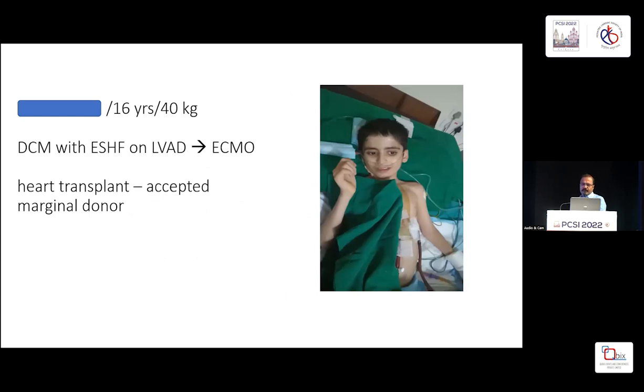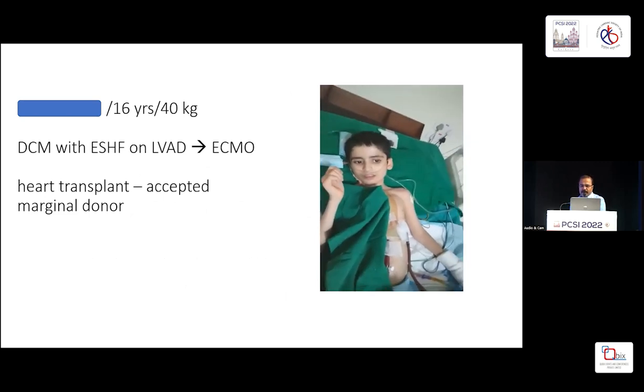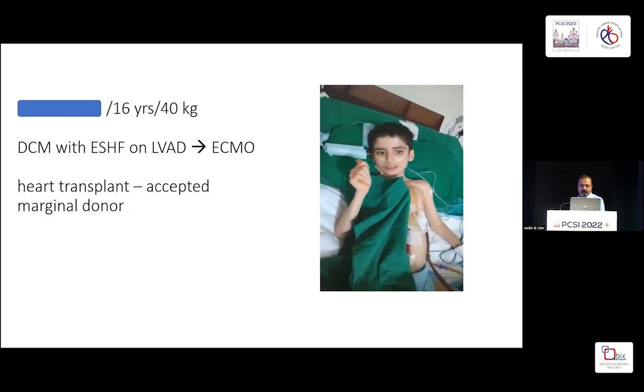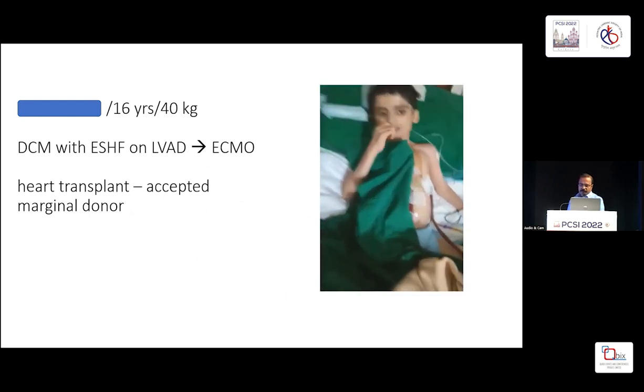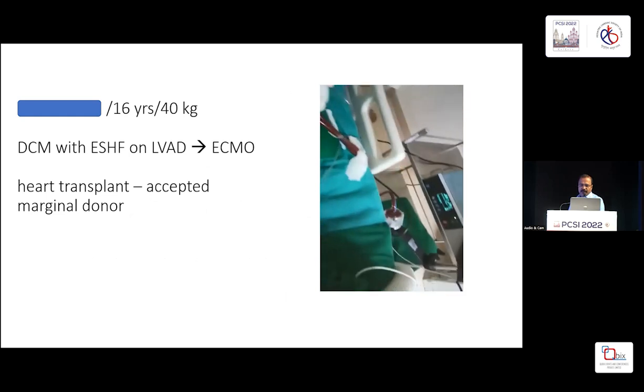He was admitted in another hospital, and he was arrested there twice. They told us that every evening he used to get arrested. So we got him admitted in our hospital, and here too he arrested twice. So we thought it's better to put him on LVAD. So we had put him on LVAD. One cannula is in the LV, another in the aorta, and we could extubate him. And he was doing well, waiting for the heart transplant.